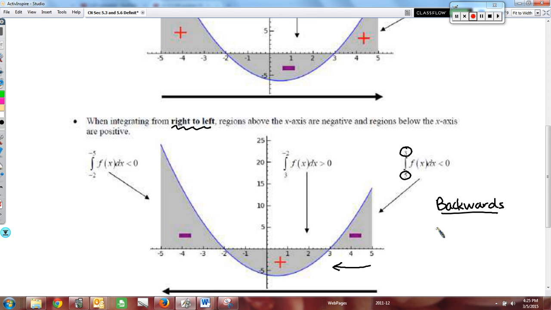Another way to think of this is if we're doing our delta x going backwards through the interval, then we would be going a minus b over n, but this ends up being less than 0, and then we take n and we let n go to infinity like we did before. So one way of thinking about this is that your delta x, because you went backwards through the interval, is now a negative number instead of a positive number, and so it'll be a negative times whatever f of x is, so it ends up being the opposite of what it was originally through the interval.